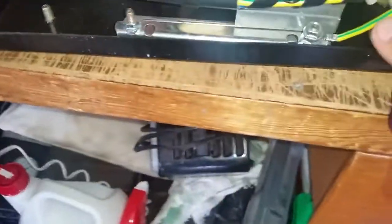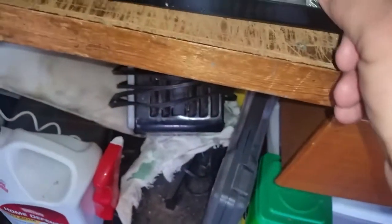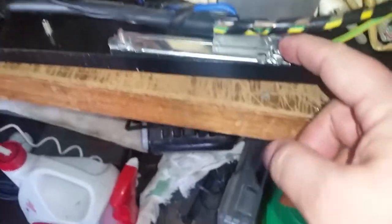Hello YouTube, Jeff here. I am working on my ARC 130-amp welder to see if I could figure out the problems — why it wasn't working the last time I tried using it. So I took the cover off, started checking all the wires, everything seemed tight, I wiggled everything. This is just the outer covering so it has a lot of free play. Then I got down to this little guy — see how much free play there is? That's probably the issue right there, why it wasn't making a spark.